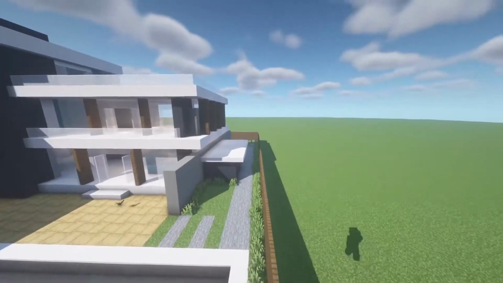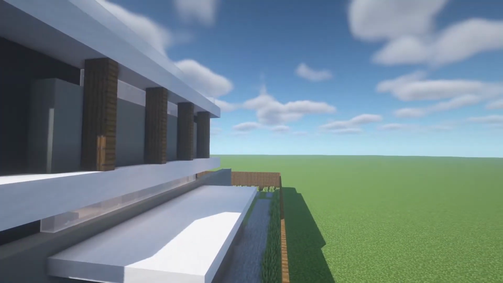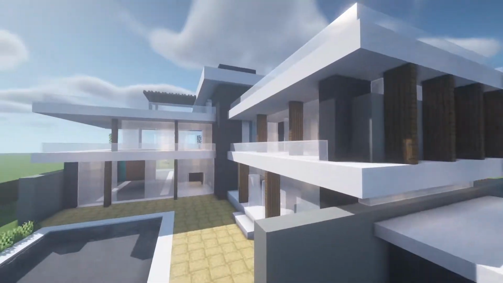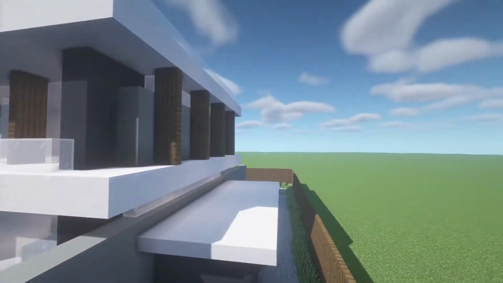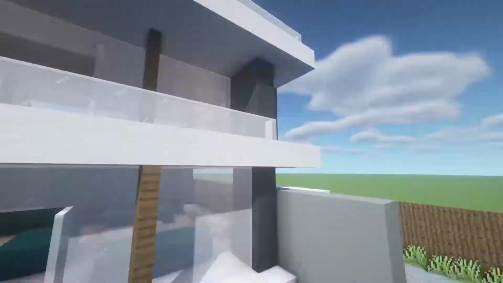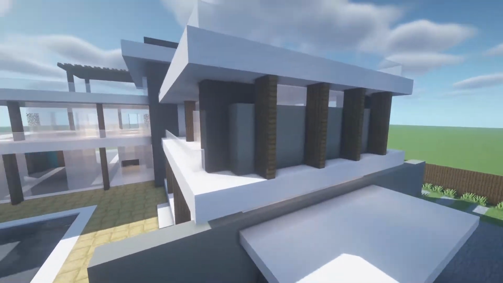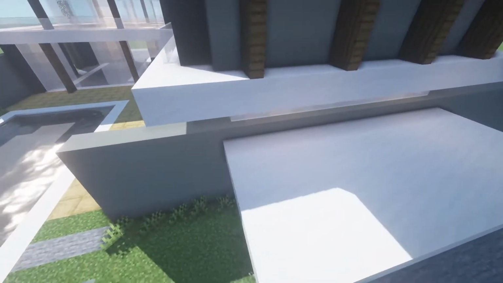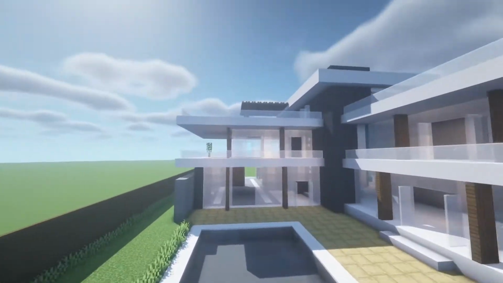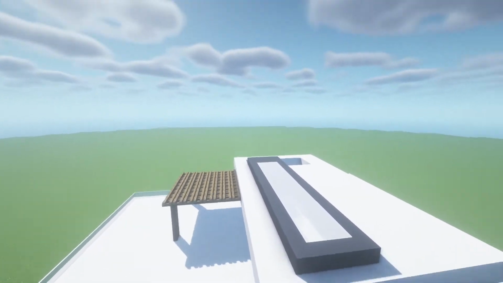Then here I have a lot to tell you. So look at this gray wall. It is very straight and simple. It comes from that point to this point here, very straight. It doesn't turn anywhere. We also have this platform here, this white platform, which is very straight, and then we fill the rest with more walls, like this black wall that comes from here to that point, very straight. Also here we have this gray wall again, straight here, straight lines here, straight glass here. Everything is about simplicity. The same goes for this side, and also here, as you can see, this black wall is just a simple rectangle here.